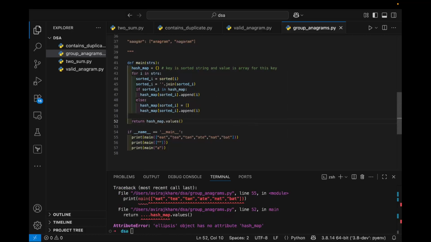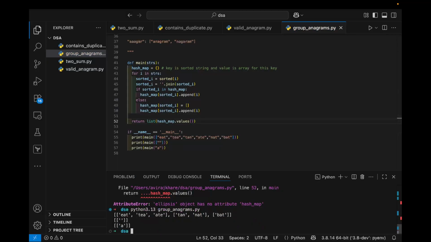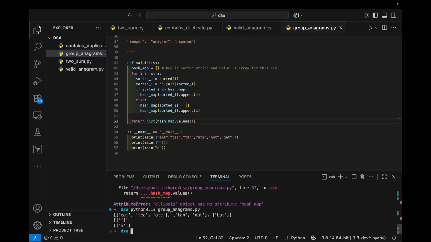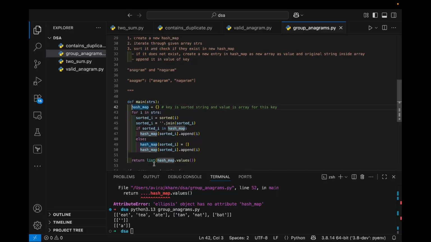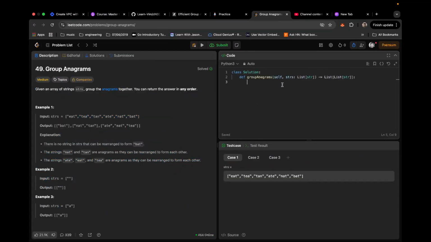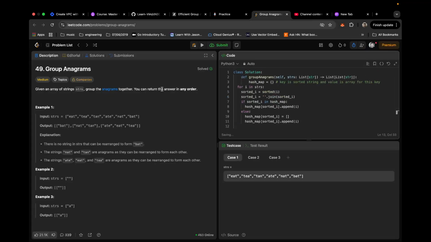Dot values. If I do list, what happens? Yes, now it's correct. Okay, so I'll just copy it and paste it here. And the answer I can return in any order.